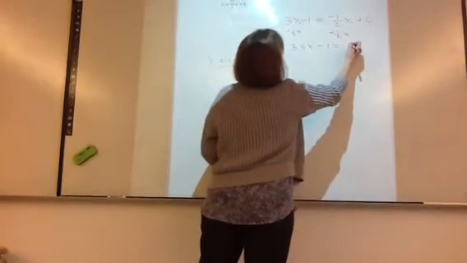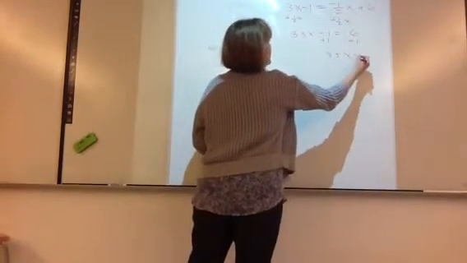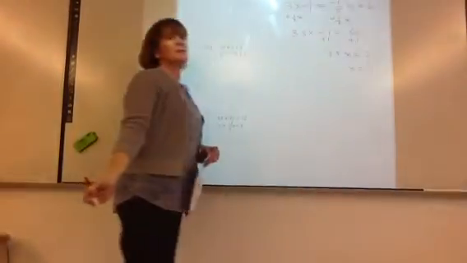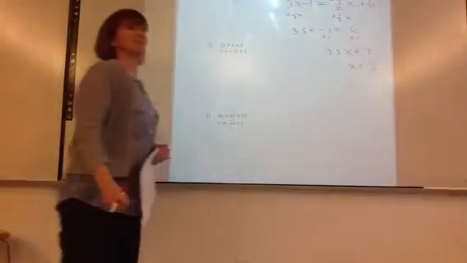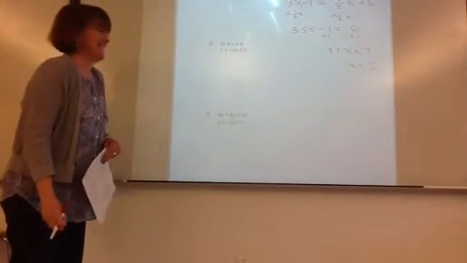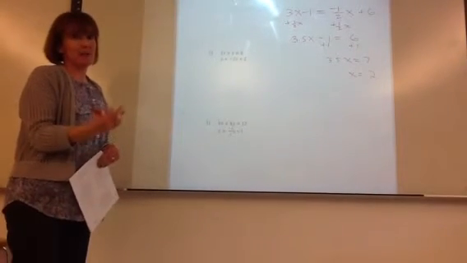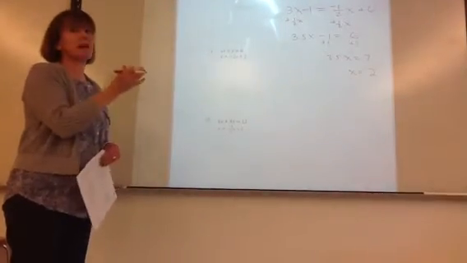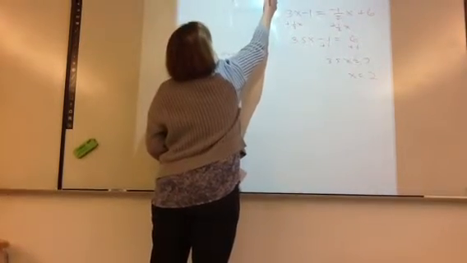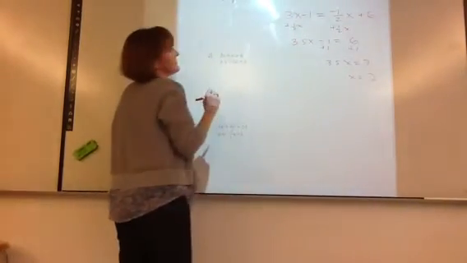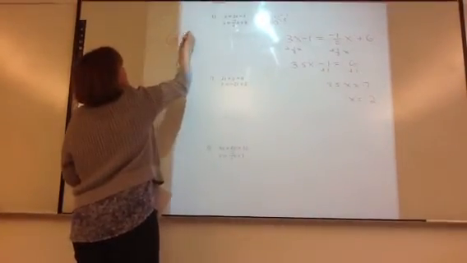3.5x minus 1 equals 6. Add 1. So 3.5x is 7. So what's my x? 2. 3.5 times 2 will get me to 7. So you have the x value of your solution, but this is a system, so you need an ordered pair. So once you know that x is 2, plug it back in. y equals 3 times 2 minus 1. 6 minus 1, so I'm getting y is 5. So that means (2, 5).